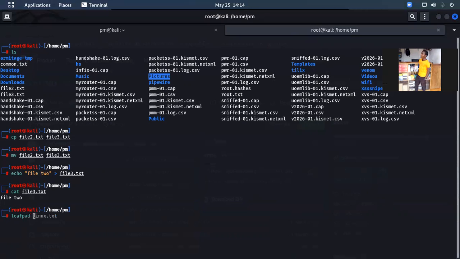We also talked about Nano, and Vim or vi. There are a lot of them, but the easiest to use are Leafpad and Nano. So for instance, we can open it with Leafpad: leafpad, then the file that you want to open, file3.txt.